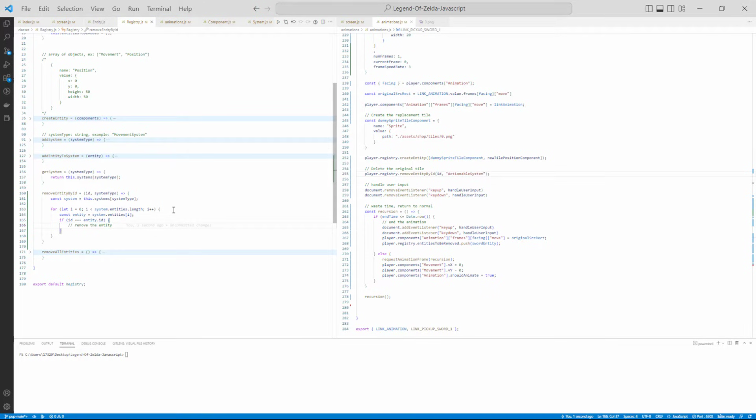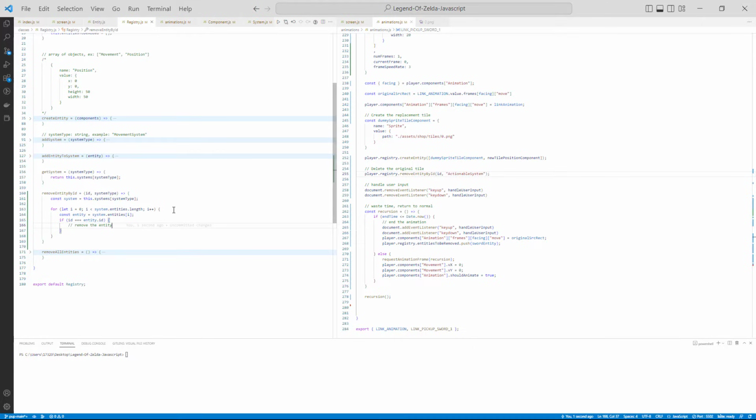Removing the entity is a little bit tricky with an array because if this entity is in the middle of the array, we can remove it, but then there's going to be this blank empty value that will exist in the array. And that's not good coding because although we're not dealing with a large number of entities, when you have a huge system and you just leave empty spaces in arrays that have no values, you're actually creating kind of a memory leak where you're using up more and more memory and you're not doing anything with it. Those kinds of bad techniques will impact performance.